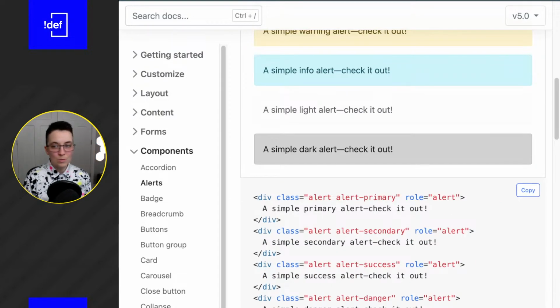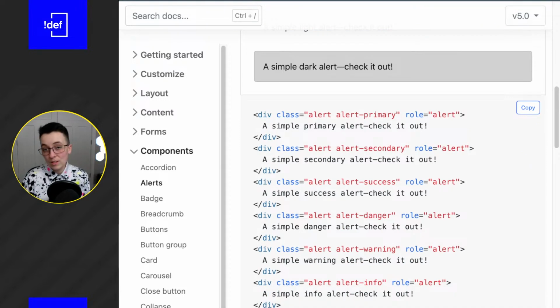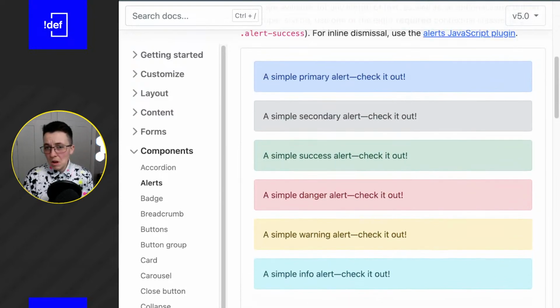So for example, they have your primary and your secondary color, of course, but then on the form submit you'd have success or danger or warning when there's something you've got to communicate to the user. So that makes sense.